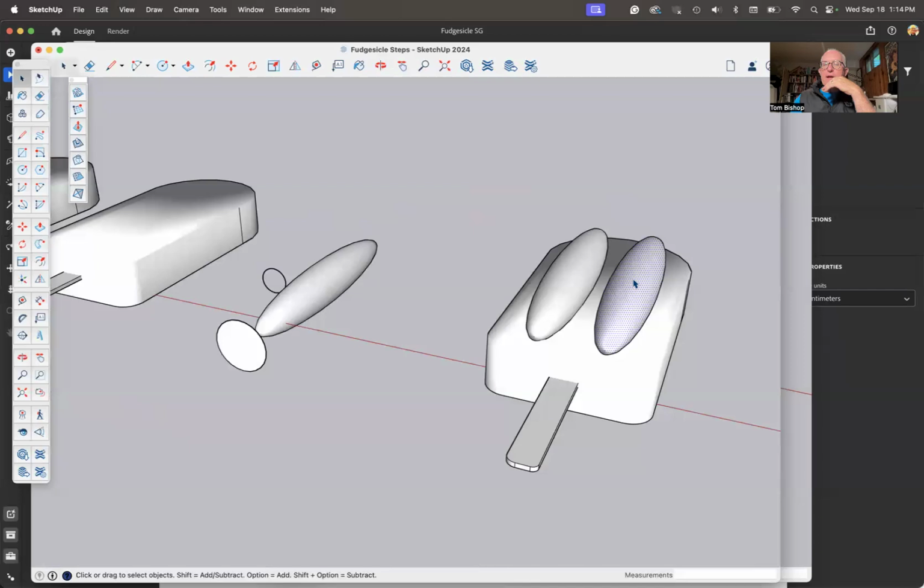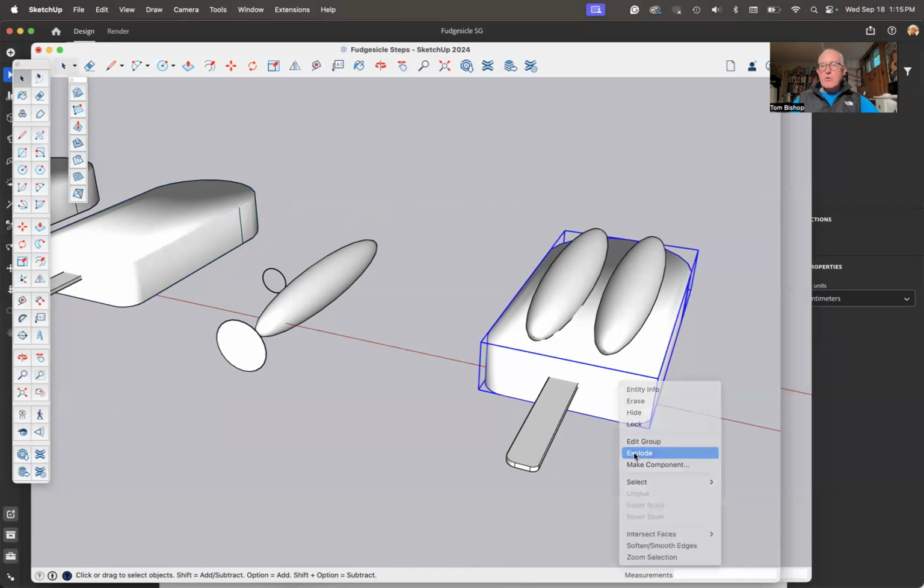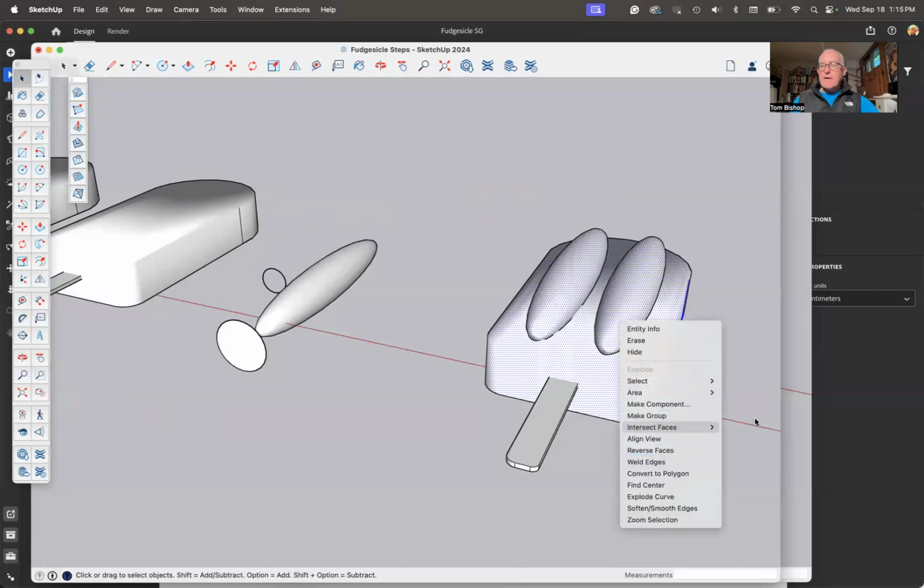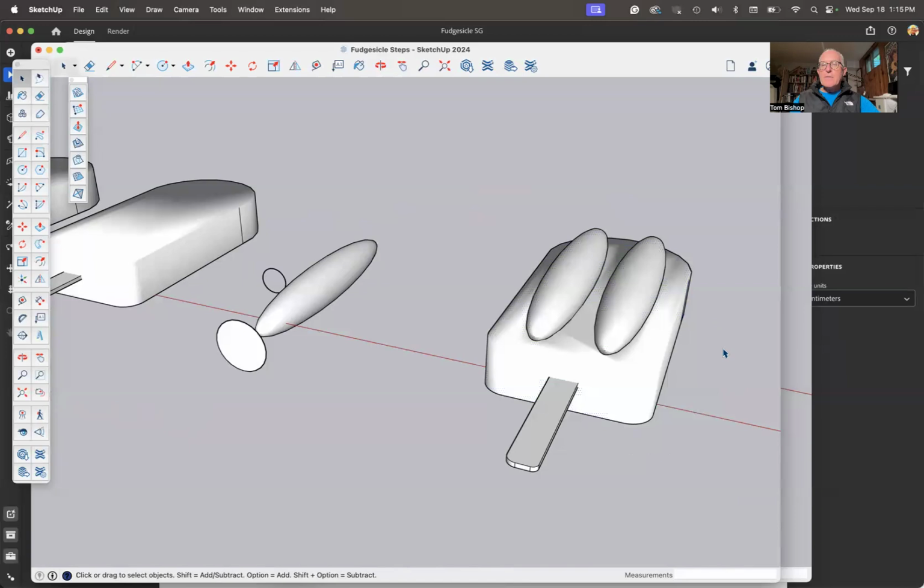So now, if I come up here and just grab that, just one click, not two, and then click that, oh, you know what? I just realized I made a group out of this thing here. That's a group. So if you're going to do this, you have to explode the group. So that didn't work, the intersect faces, because this is a group. I got to come back first and explode that group, and then come back and say, you guys come with me. They're not groups, they're just floating little torpedoes. So then I can come back in here and say intersect faces with selection, and it dents them out.